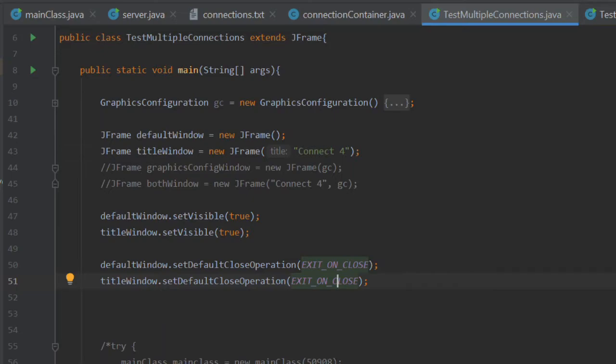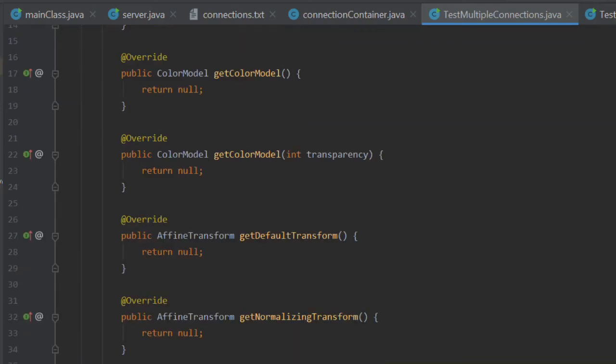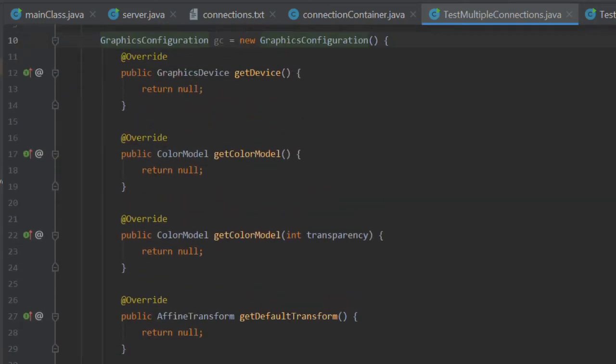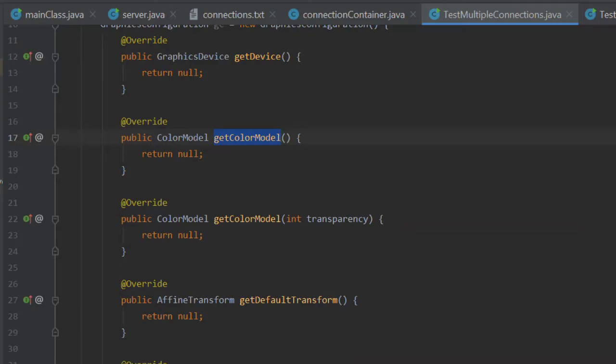So the next steps are going to be doing stuff like setting the background and displaying images. And this is where this graphics configuration might come in. I'm going to talk to you guys a little about that now. So, all of these, you'll notice first off, are getters. So they're all an attribute.